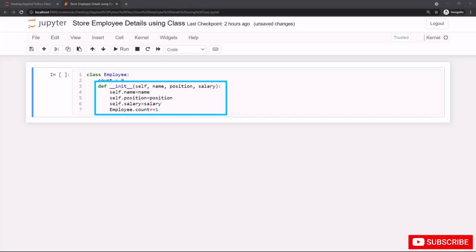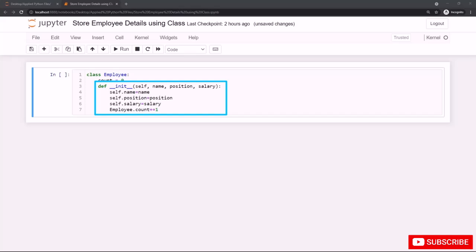Inside the init function, we inserted 4 variables, as you can see, or 4 instance attributes. Self.name is equal to name, self.position is equal to position, and the self parameter is used to access these instance attributes from inside the init function, from inside the Employee class.